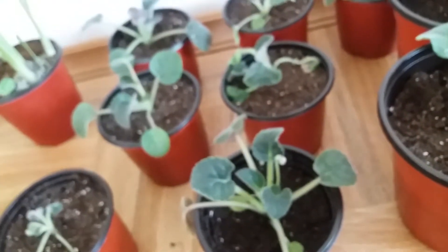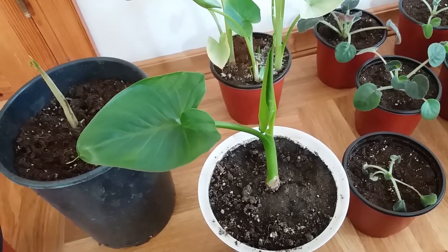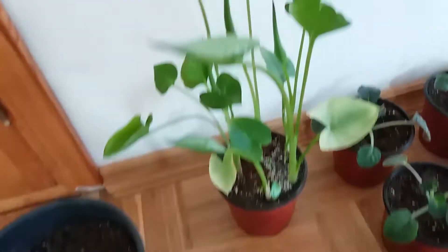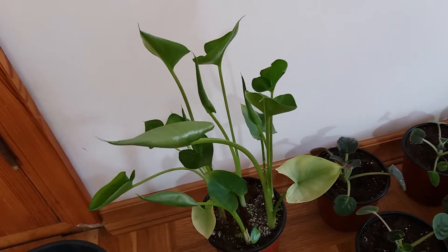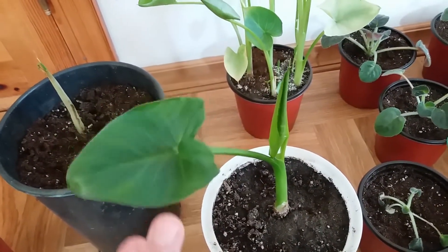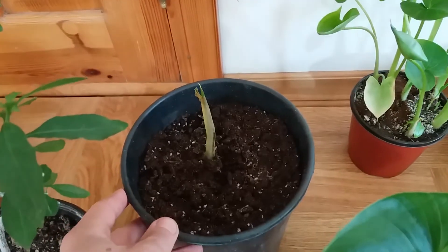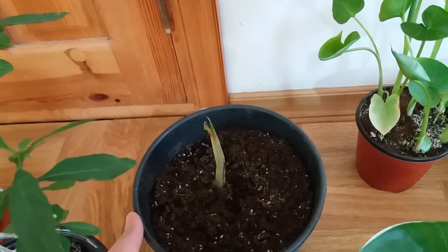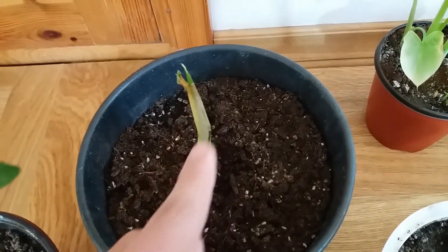This is a Coleus — I have it in a pot and it's feeling so good. I replanted it recently and this is a baby I planted in this pot. In springtime I will plant them directly into the ground. But this one I'll keep in the pot. This Coleus I found on the street recently and I'm waiting for new growth — and it has already begun to grow. That's good news.